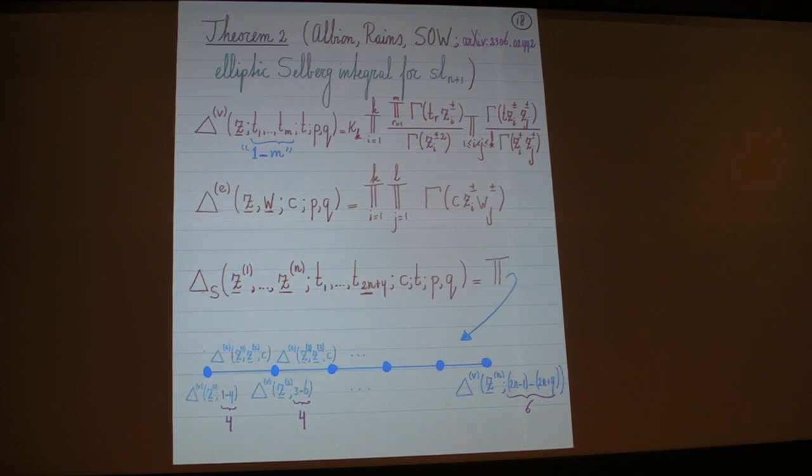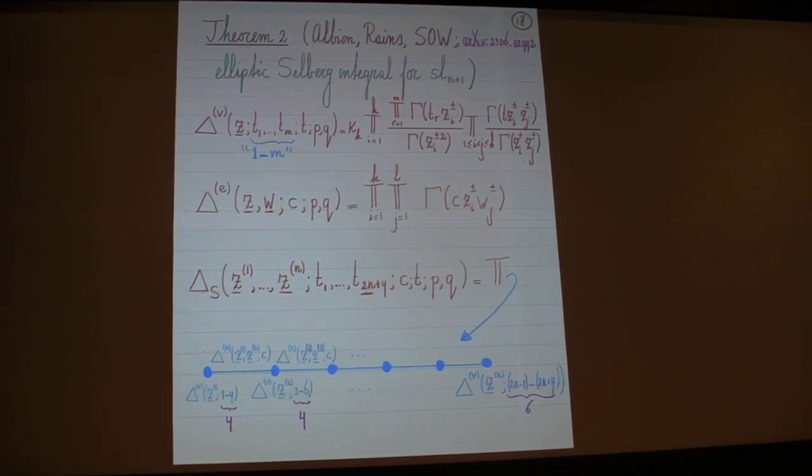And then I use terrible notation because there's no space here. This delta V, you can give an arbitrary number of t parameters. I just write that as 1 dash n to indicate these are n of these t_i's. So when I write here 1 dash 4, this means this depends on t1 up to t4. Here I have t3 up to t6. So all of these deltas have four variables, except for the last one, that has six. Because if I were to have a single vertex, this should be the elliptic Selberg integral, which had six of these t_i's. So for all of the other vertices, I only have four t_i's. So I have many more t_i's than before. I have 2n plus 4, and indeed if n is 1, that gives me 6.